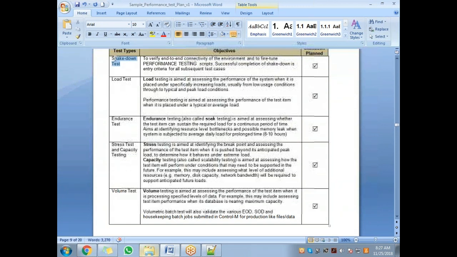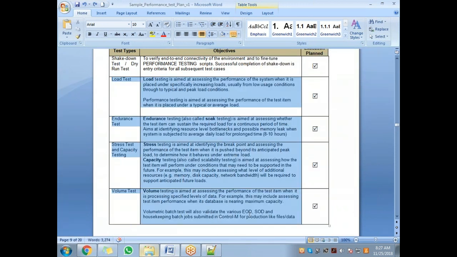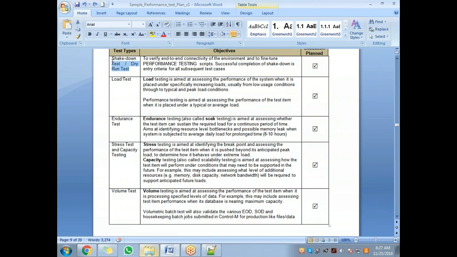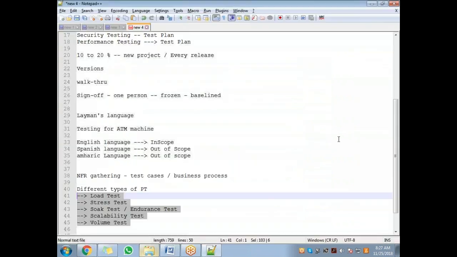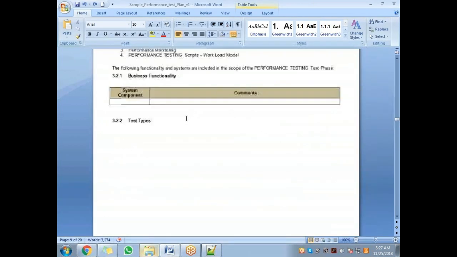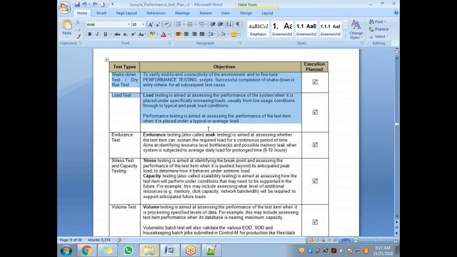And the first to start with is a shakedown test. Okay, the first one to start is a shakedown test or a dry run test. We have spoken about this, guys, this shakedown test or dry run test. So before the actual test, we go ahead and do the testing, it's better you do a shakedown test or a dry run test. Okay, so you mention each one of them clearly over here as to what you're planning to test, and why you are planning to test each one of them.